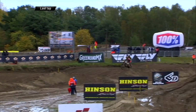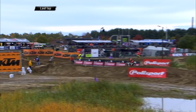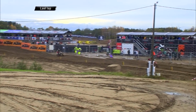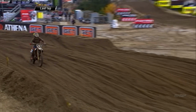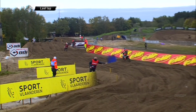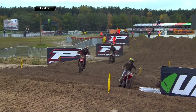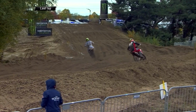Olsen in third, 5 seconds down on Gifting. Where is Gifting? Oh, he's right there ahead of him. All of a sudden, Olsen trying to put on a charge for second on the final lap here. He was 2 seconds quicker than Gifting last time around. Gifting cannot afford to switch off, and a bobble there as well for the Swede. He is hanging on as best he can for that second place finish.